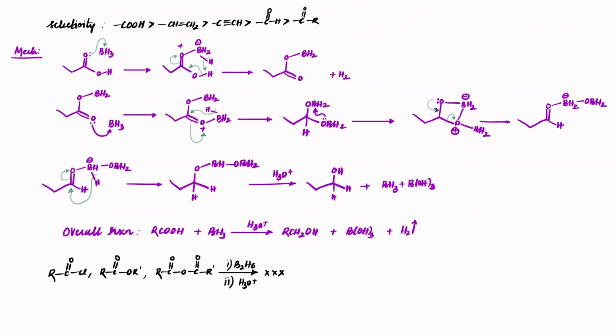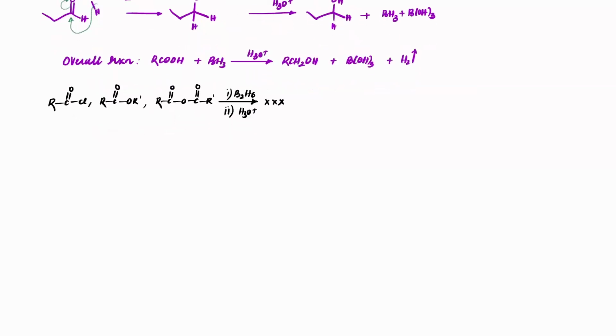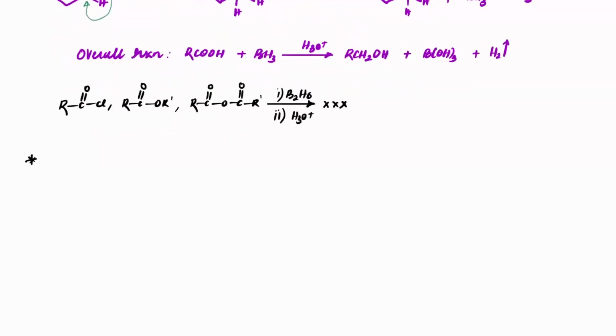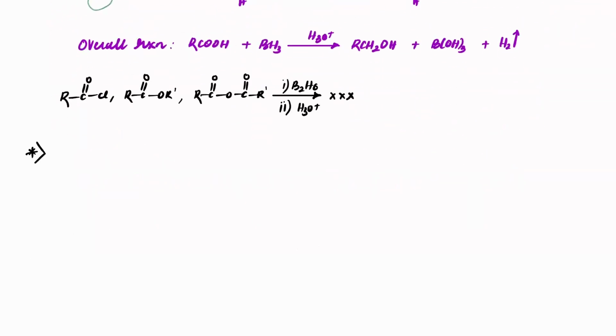And that can be explained in two ways. That you can see there has to be a hydrogen so that first an H2 can come out, and then the oxygen should connect internally, and that is only possible with acids. That's the reason why B2H6 is extremely reactive with carboxylic acid. Many other books explain with this particular fact that instead of just thinking in terms of a particular type of mechanism, there are many ways of mechanism. The earlier one which I gave you is one of the kind.